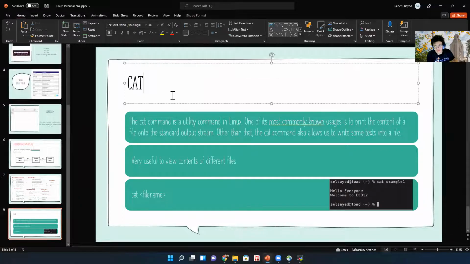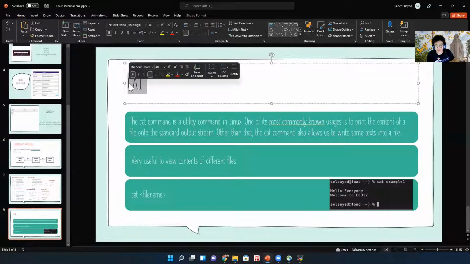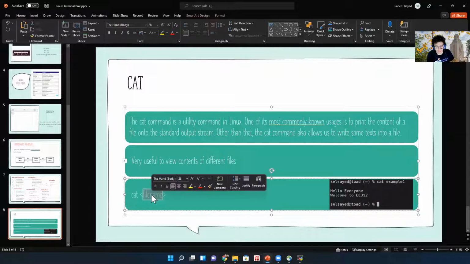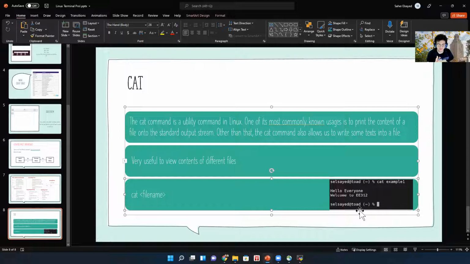Finally, the cat command. Cat is basically concatenation. This is how you type it, just cat with the file name. It's very useful to view everything inside a file in the terminal without going into the file. So if you have a bunch of different things that you're trying to view and you're just moving around, we're going to learn a lot more in class about concatenation and all the different commands, but it's very useful to me at least sometimes.